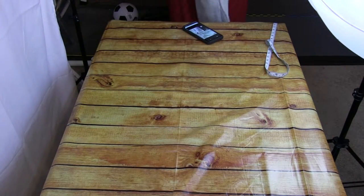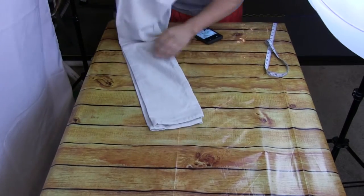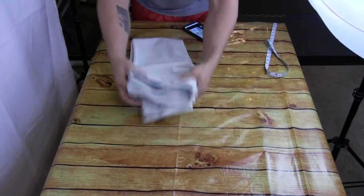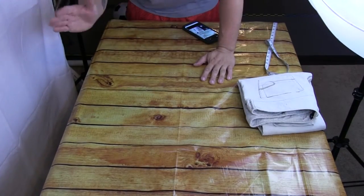eBay recommends you use between 4 to 6 pictures for their algorithm to recognize it. However, you have 12 free pictures available, why not use them all?